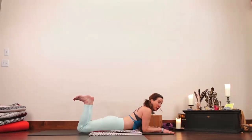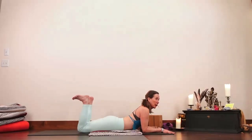Keep the tailbone strong, drag the elbows back and pull the belly button forward, heart forward, but upper arm bones back. Try not to bear down on the side body, but try to lengthen right under your armpit. Up towards your ears.